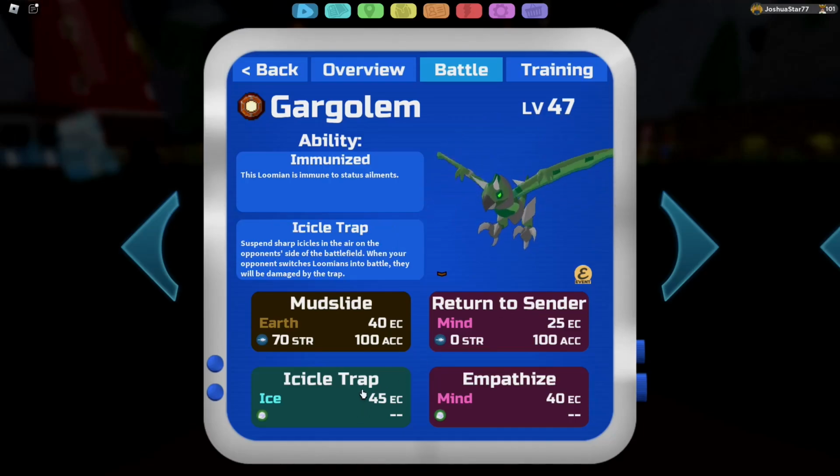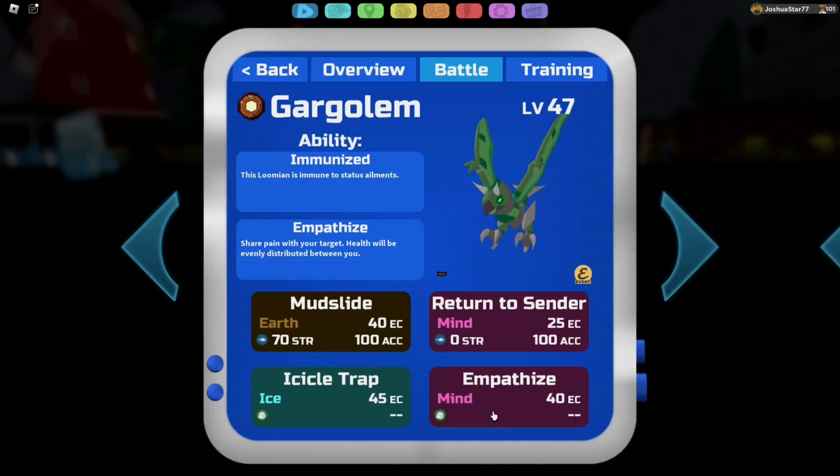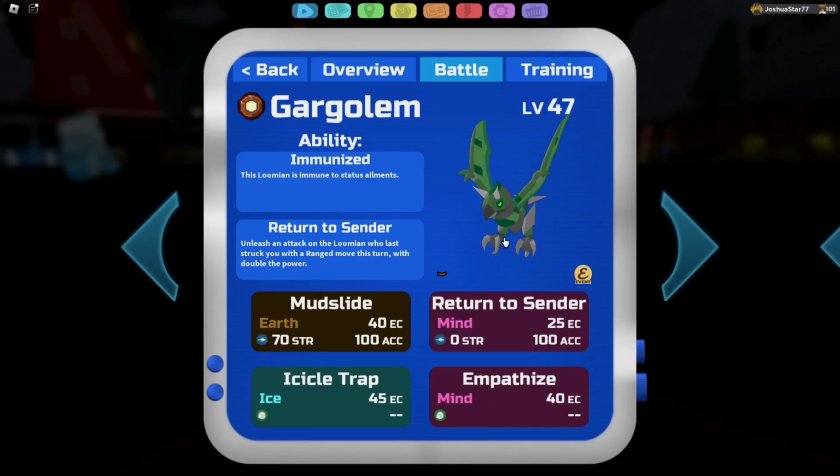And then at 1 health, I have one of two options. I either place down icicle traps and sack my Gargolem Speed, or I Empathize the opposing Loomian and get pretty much all my HP back. That's the strategy for this Gargolem Speed.